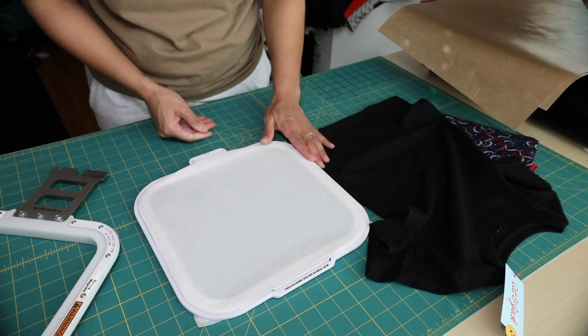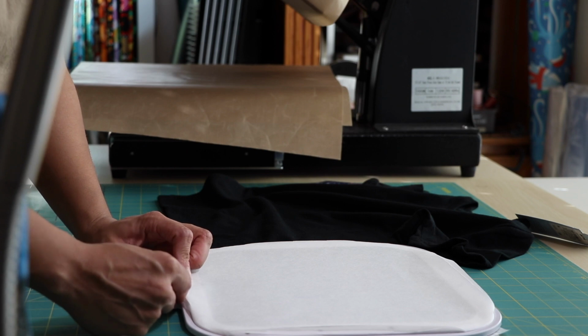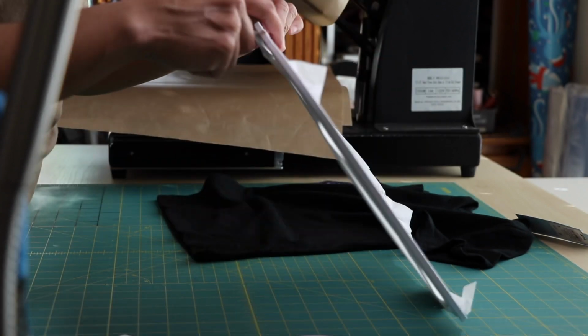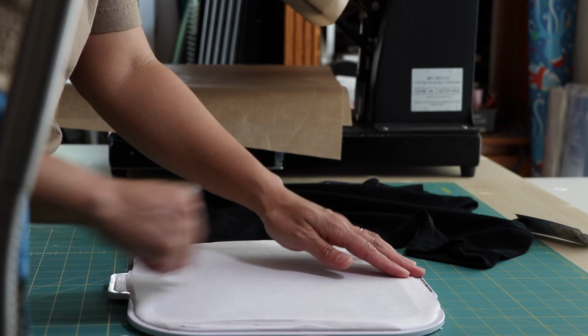So when you're working with the mighty hoop, you always want to make sure that this larger part right here, that's kind of like the lip, is pointing towards your belly. And then you want to make sure that the warning sign, which is here, is always towards the machine. So big part towards the belly.